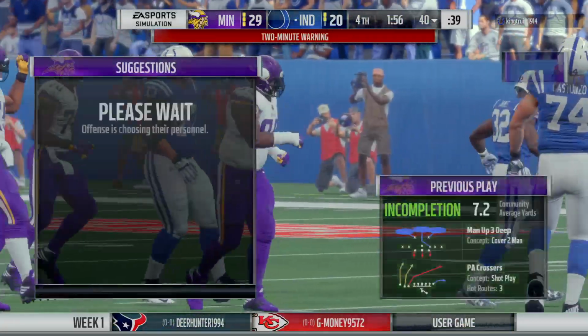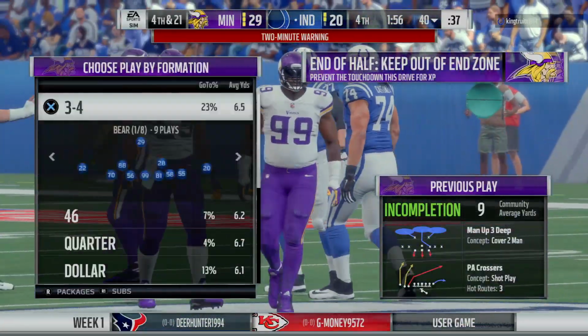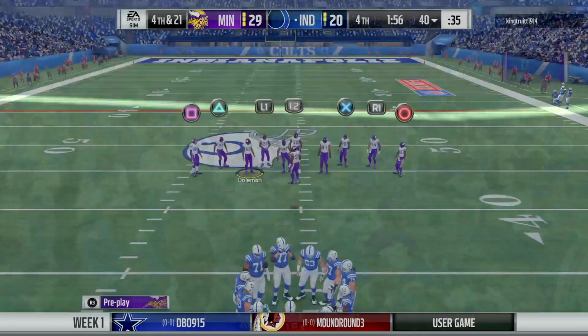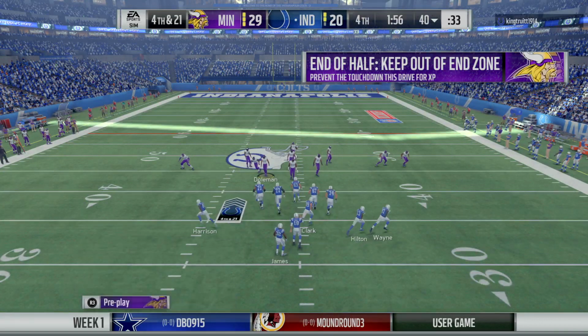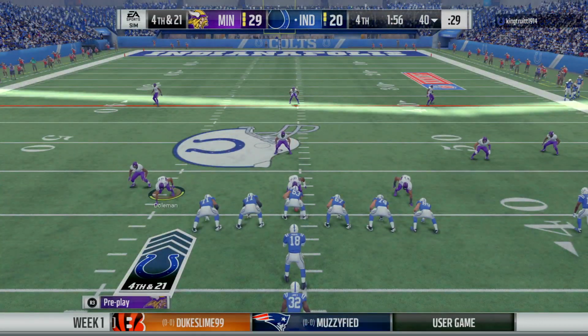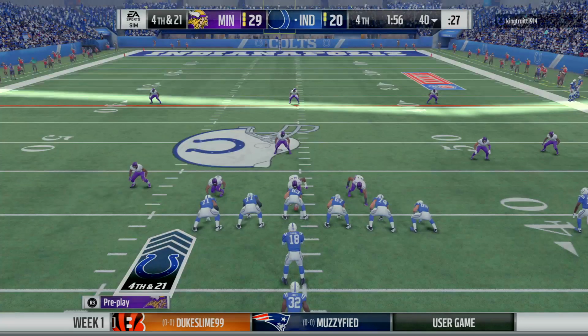Able to connect on the long pass. It falls down incomplete. Time for a break. We'll come back to wrap this one up after this. And they're indeed going to go for it here on 4th down. So trailing here in the last quarter. Let's see how this plays out.